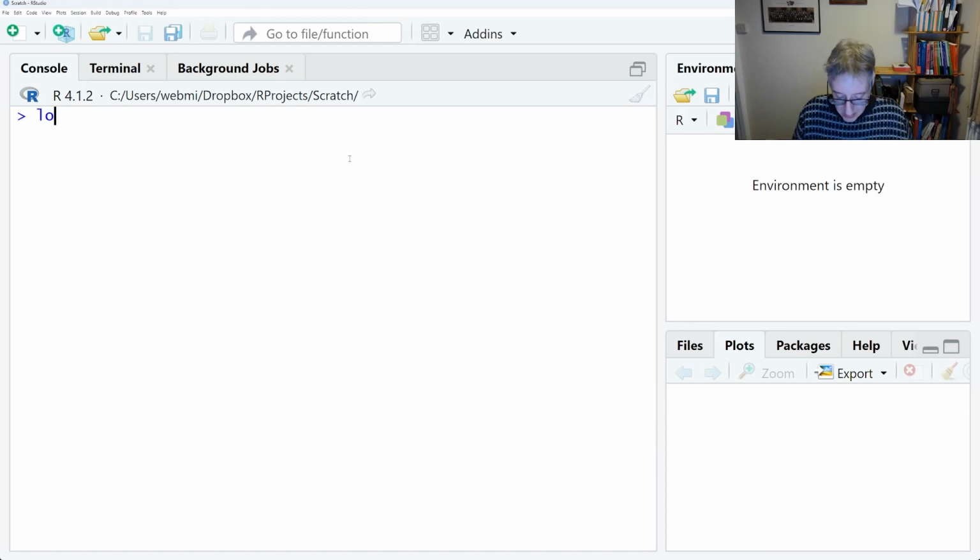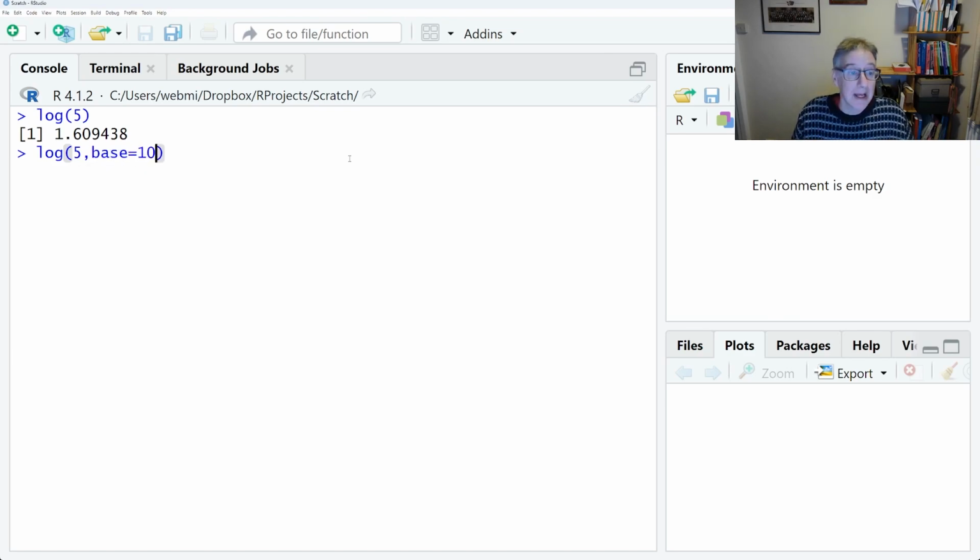Let's look at logarithm as another function. We can just take log of 5. But for those of you with experience of logarithms, you might say logarithms come with a base, so to what base are we taking the logarithm?